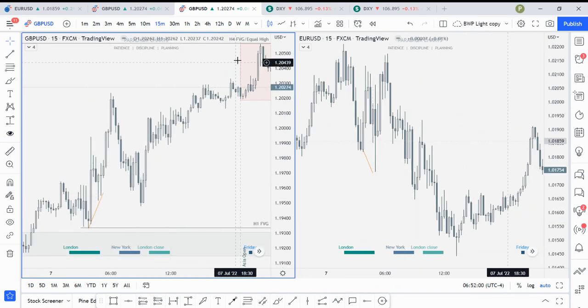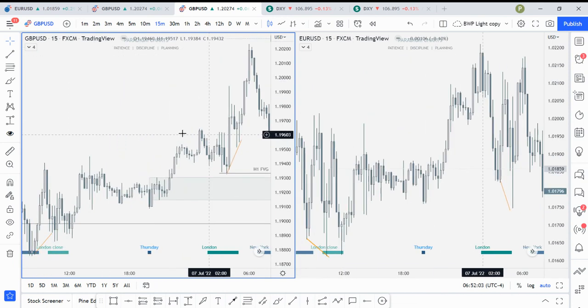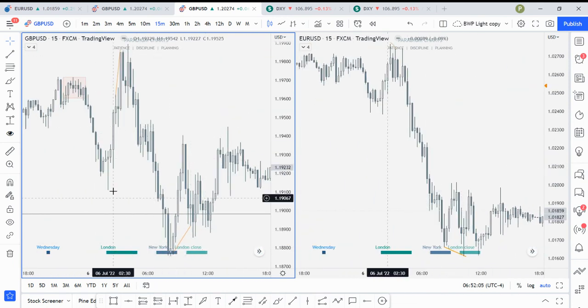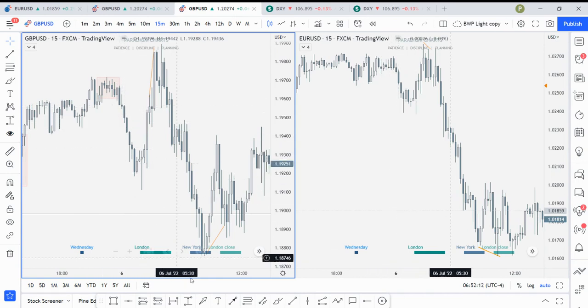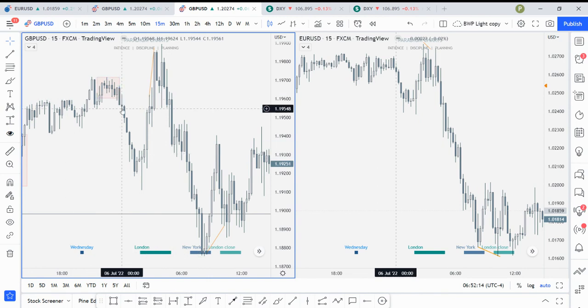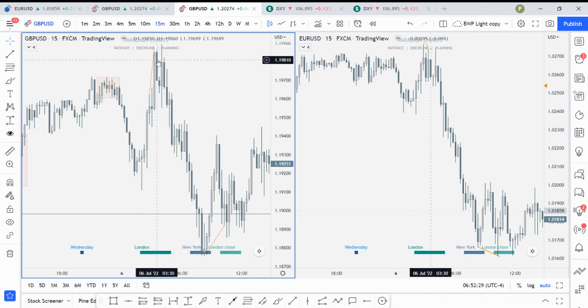And then you see it rallies up after. Here, the day was bearish. Where is London? Where is midnight New York time? This is midnight New York time. From midnight New York time, you expect price to roll down and then rally up from London open Q zone. This rally is what you call a Judas swing. When you see me say I'm waiting for Judas swing, this is what it means.